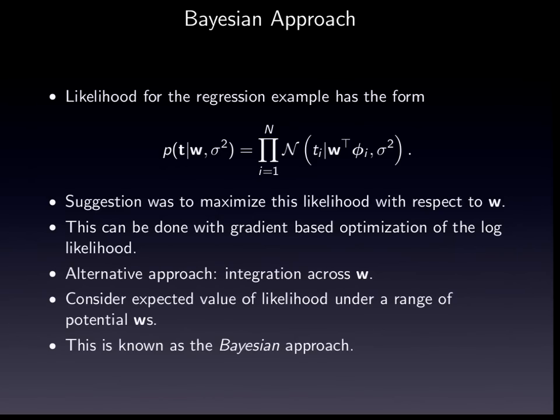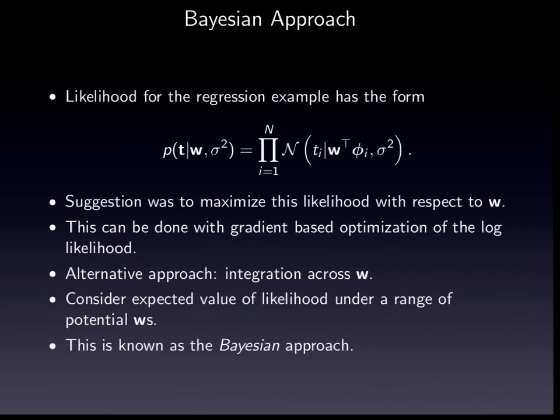But you can't integrate across W alone because there's no guarantee that this will normalize. The likelihood itself won't normalize. You need to include that prior distribution. So you use, as we'll see, the product rule to give you a joint distribution of t and w, and then you integrate out w. And you're left with a probability of t given all possible values of w. And that turns out to be a crucial thing in model selection. It's called the marginalized likelihood. You can also find another density, which is the probability of w given t. So that's the posterior probability, what your distribution of parameters is given your observations.